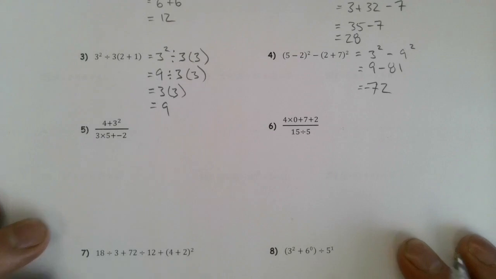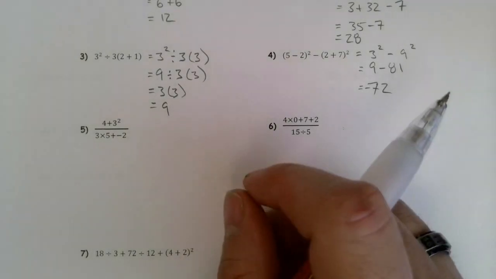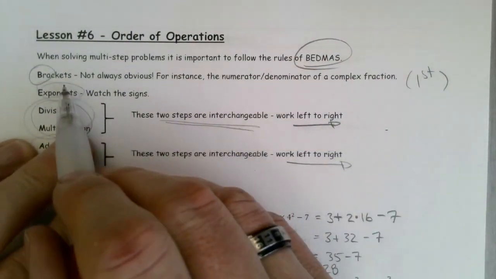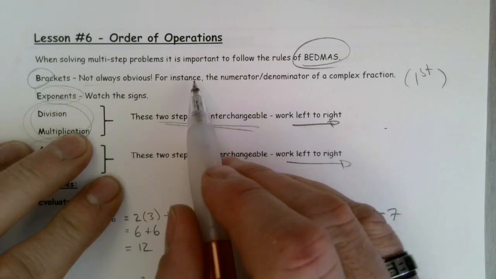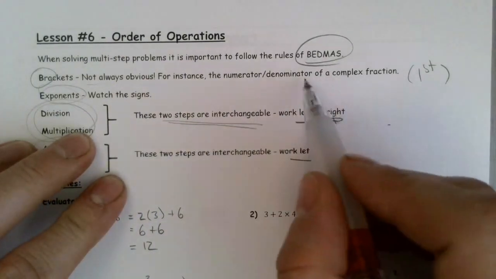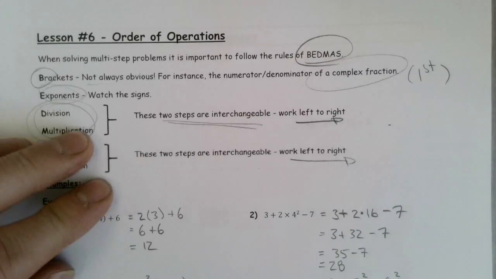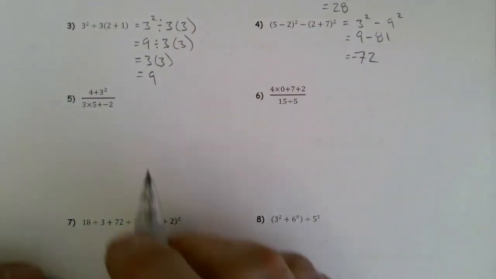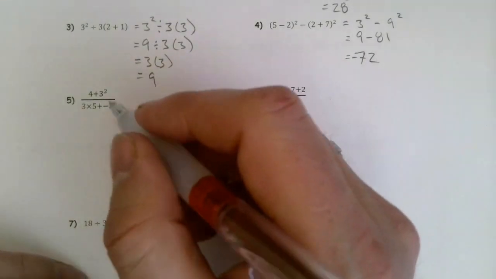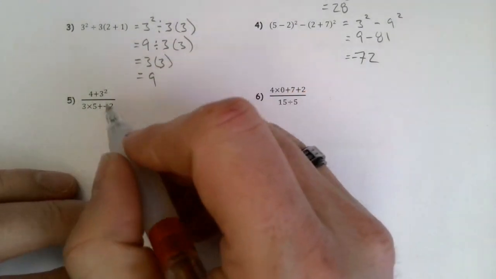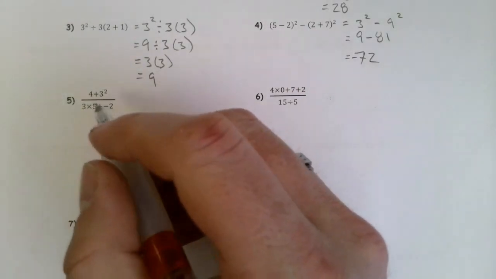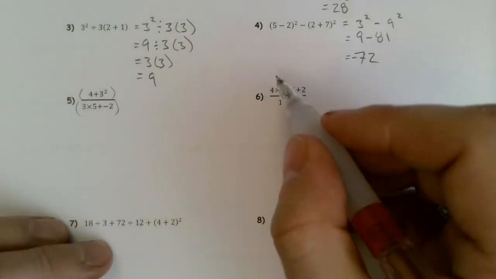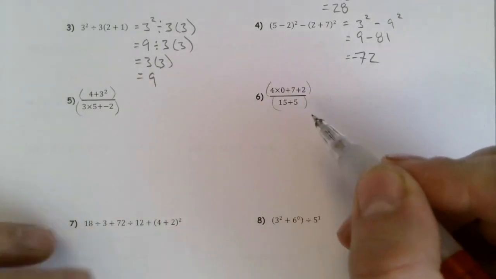Okay, now we're going to take a look at a couple of questions here. We didn't specifically address this before, so now I'm going to go back up. With brackets, it's not always obvious where the brackets are. Sometimes when we're dealing with a complex fraction, which is like fractions within fractions, but it doesn't even have to be like that. Anytime you're dealing with your division written like this, where it's written as a fraction, numerator over denominator, the bar there implies a set of parentheses that it doesn't show. Okay? Implies a set of parentheses that it doesn't show.